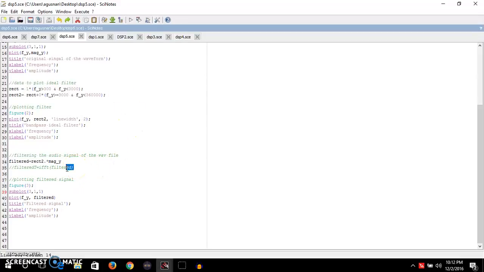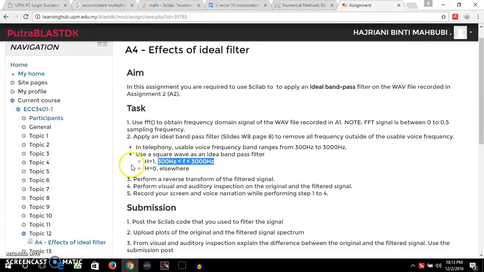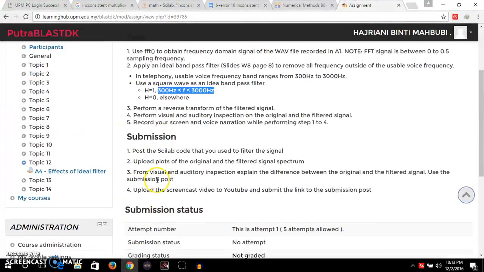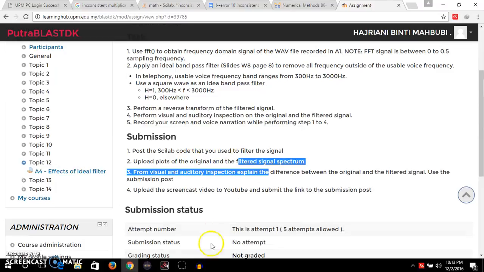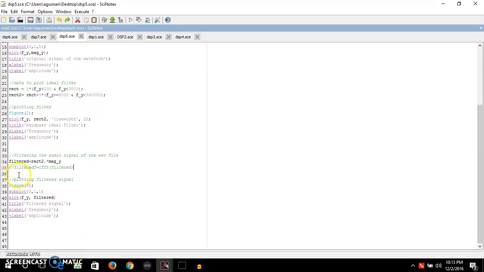I made it a comment when I want to do an inverse Fourier transform of my filtered audio signal, because the task doesn't require submitting the inverse filtered signal. It just wants to show the original and the filtered signal. So I just put it as a comment in my code. So that is the end of my code.